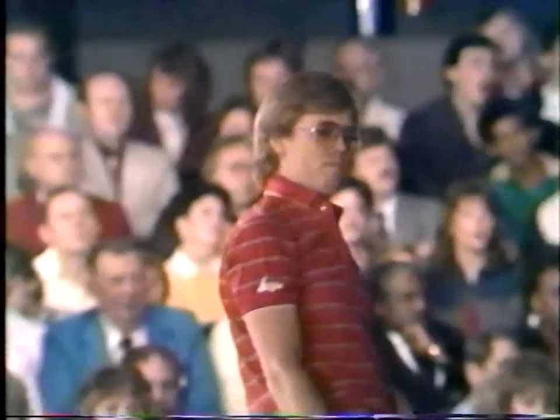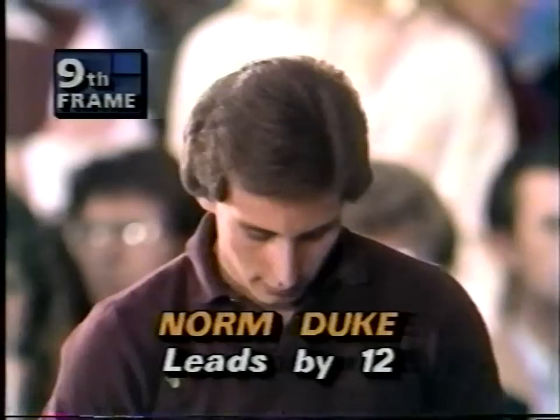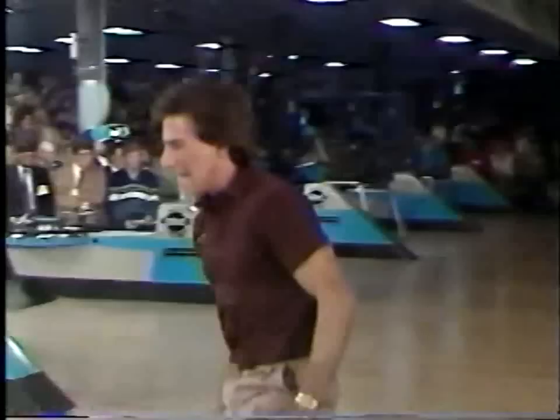And at 21 years of age, his opponent, Norman Duke, is taking time, double-checking the score sheet overhead, then checking with Harry Golden and Frank Esposito to make sure what he needs to win. Coming up in the 9th frame, he has the match well in hand, as you see that colorful array of shoes. He has a potential 256. Oh, the Texan, what a competitor. Jumping on an opportunity with a strike in the 9th. Watch his reaction. Good concentration.